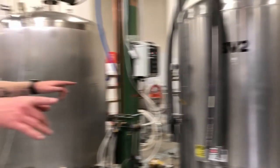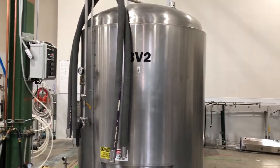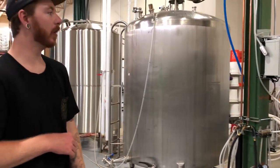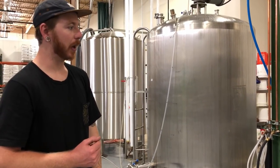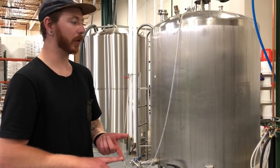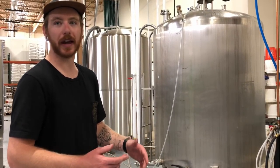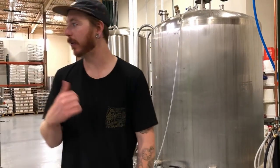These two tanks are where we brew all of our cold brewed coffee. We primarily use one so we can control the batch size — we do about 420 gallons at a time of cold brew, which is a ton. From there we put it in cold brew kegs that go to different restaurants and breweries, or we put it into cans on this machine right here.